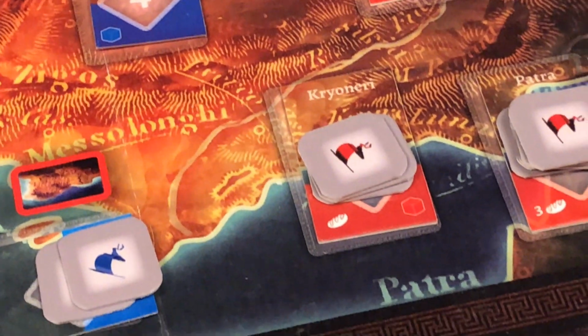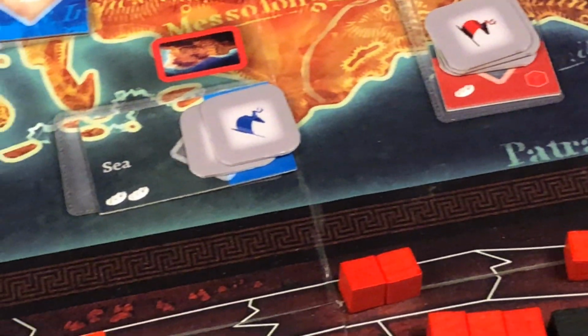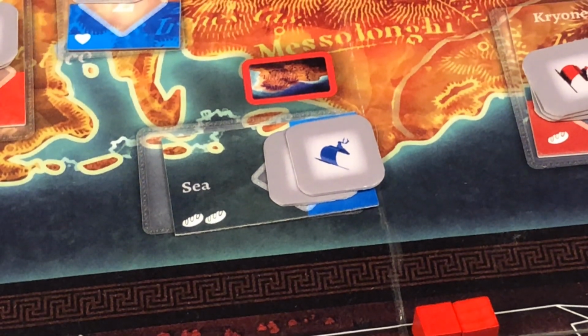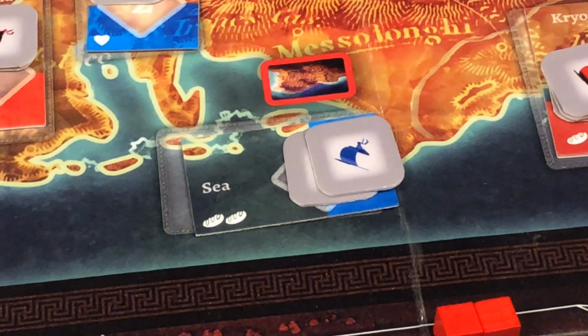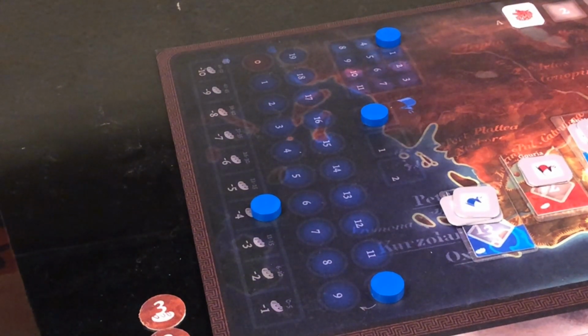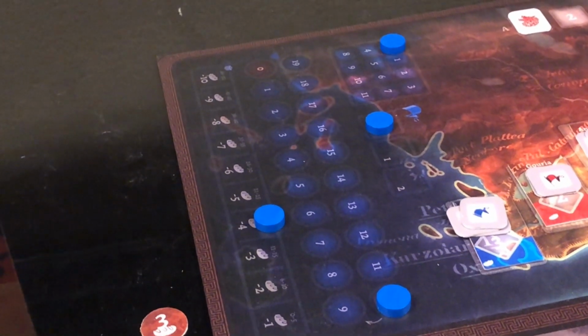In addition, one of the most important areas is the one that represents the sea that surrounds Messolonghi. Messolonghi was surrounded by sea on one side and a lagoon on the other. And you can see here that it is an essential source of supply for the Greeks, providing 2 points of supply each turn. The board also includes a series of tracks to keep track of important game information.